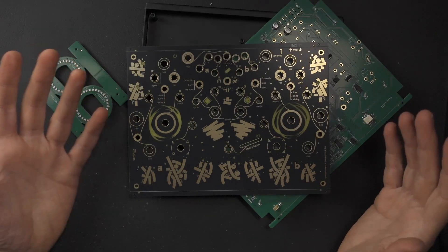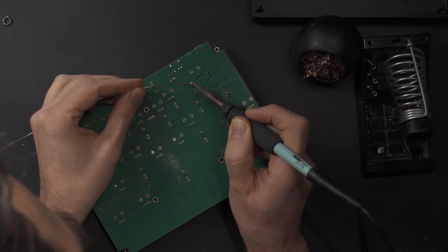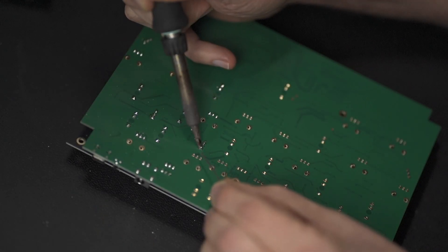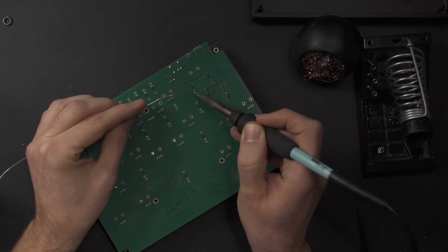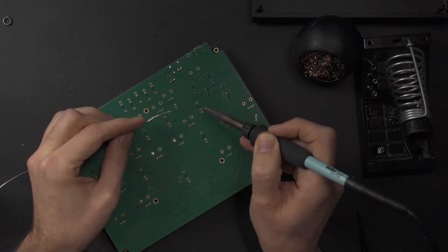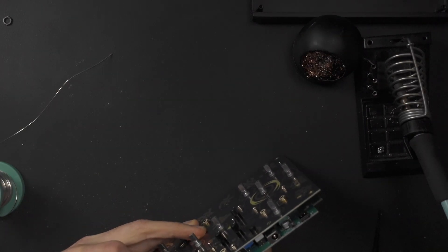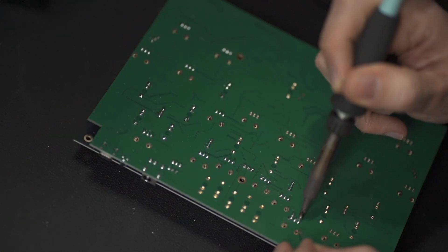This is a big one. I'm building the first unit to see if it actually works — no simulations, no renders, just real hardware in my hands. Huge thanks to everyone who is supporting us constantly. Developing these instruments requires investment. Just the components and the development, paying for electronics engineering and development, is around 50,000 euros, and it's only possible because of you guys.